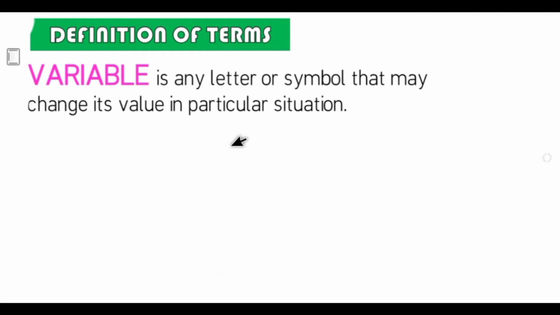Ang sunod naman na i-define natin is variable. So, when we say variable, it is any letter or symbol that may change its value in a particular situation. So, pag sinabi natin variable, any letter yan, pwede, or kahit anong symbol. Pero dito sa pag-aaralan natin, mostly ang gamit natin is letter. So, pag sinabing it changes its value, ibig sabihin, kahit anong i-assign ng teacher, halimbawa, let x be equal to 3. So, pabago-bago siya. Okay? So, hindi po constant yung value ng variable. Depende po sa given sa bawat evaluating of algebraic expressions.